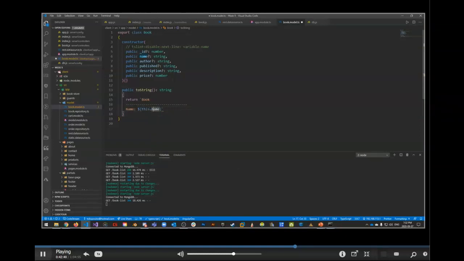Okay, we're going to fix this in a second. And we're also going to say that the author, which is this dot author, make sure that this backtick is actually down in here, so we can continue.